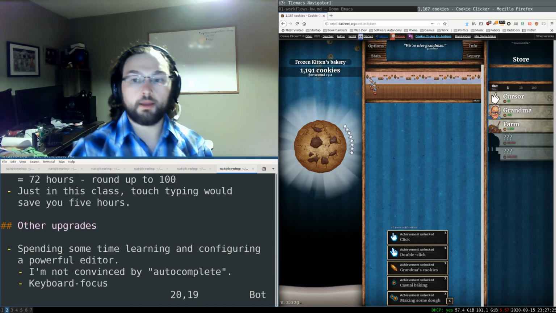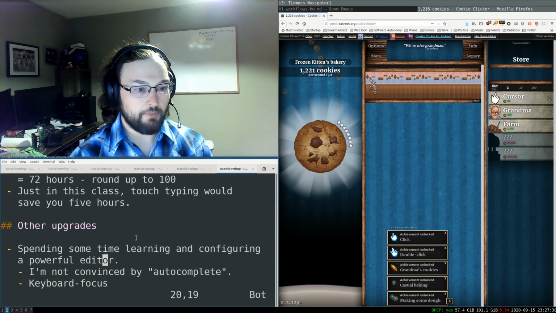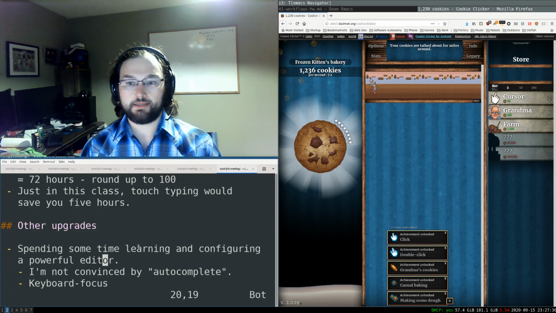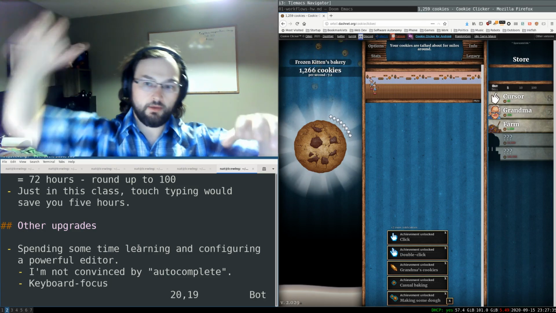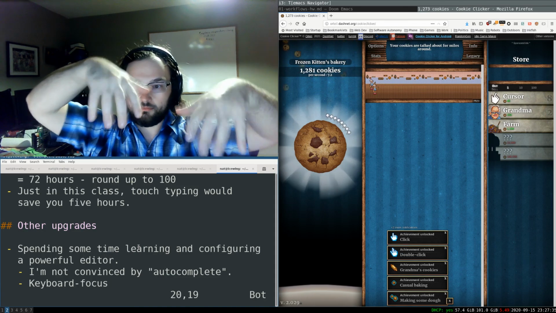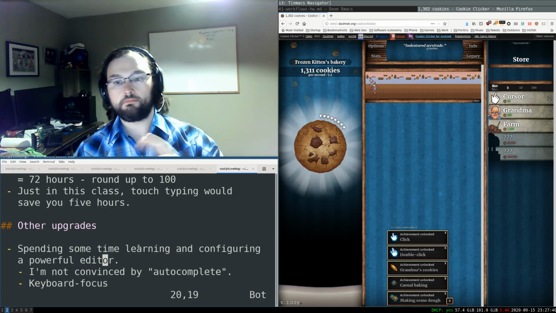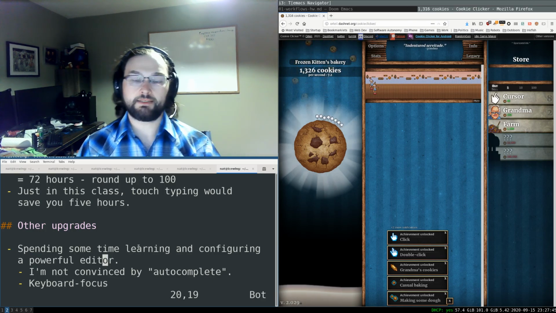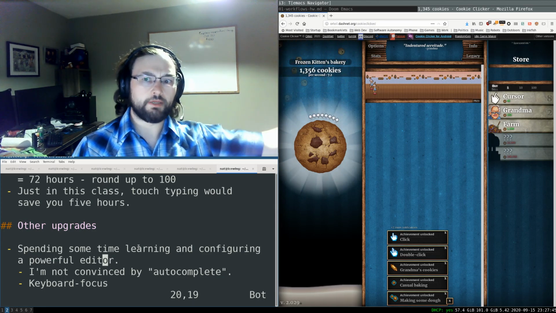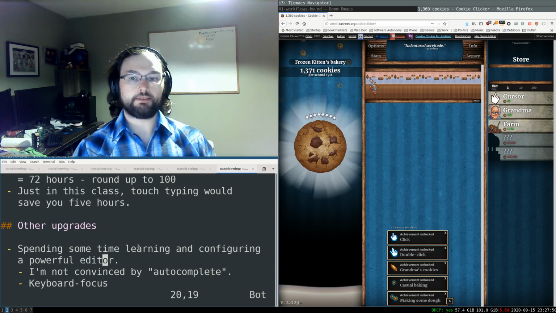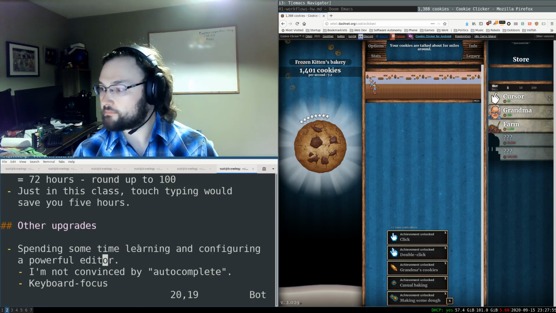One thing that I would recommend is an editor that is keyboard focused. Grabbing the mouse when you're trying to edit text slows you way down. You have to move your hand all the way over to the mouse. Then when you get your hand back, you have to get back on the home row or however you're typing. There's a reason why Vim and Emacs have been popular for decades now, more than two decades. And that is that the keyboard focus of an editor is a useful thing.